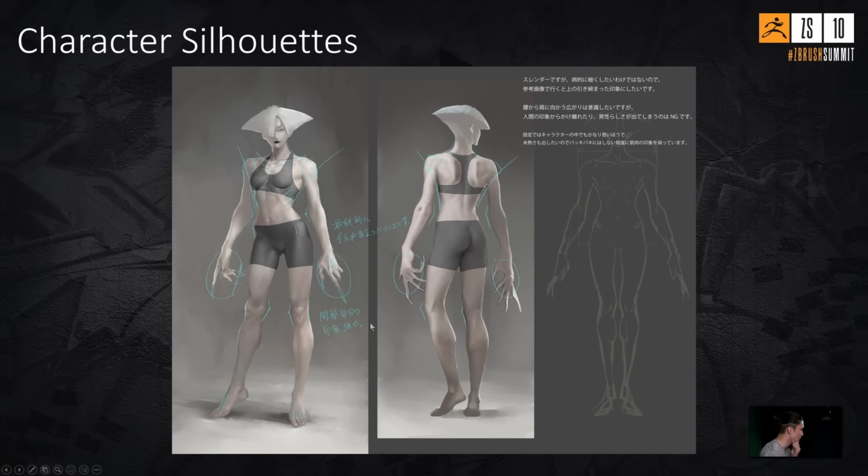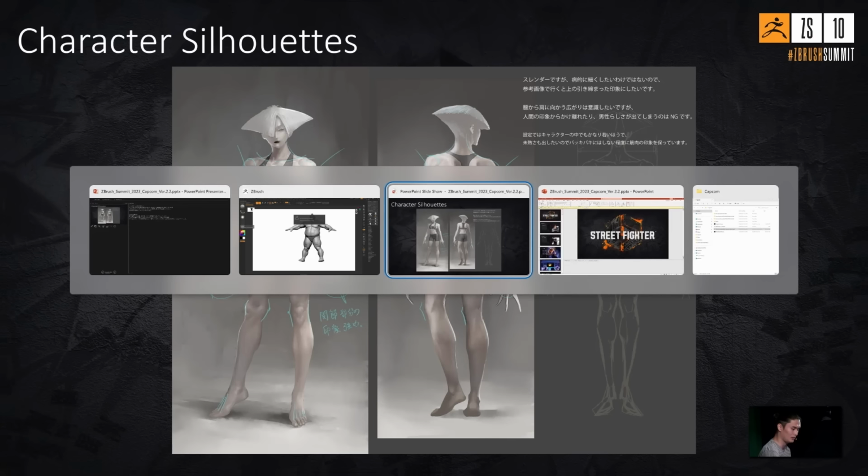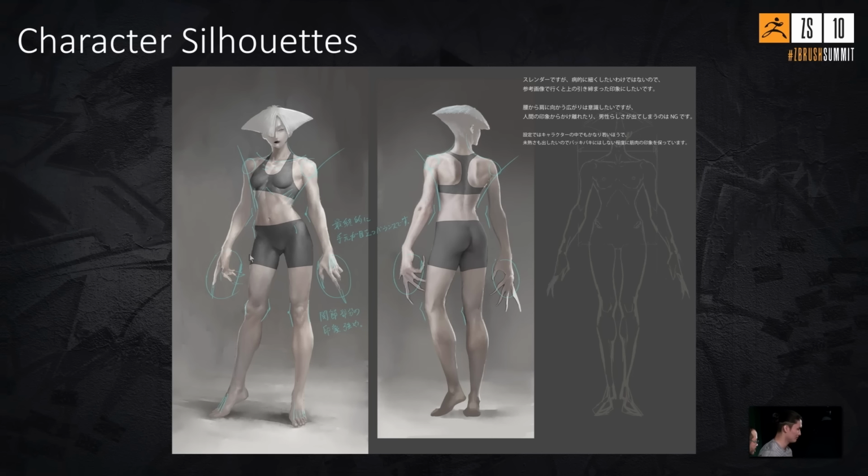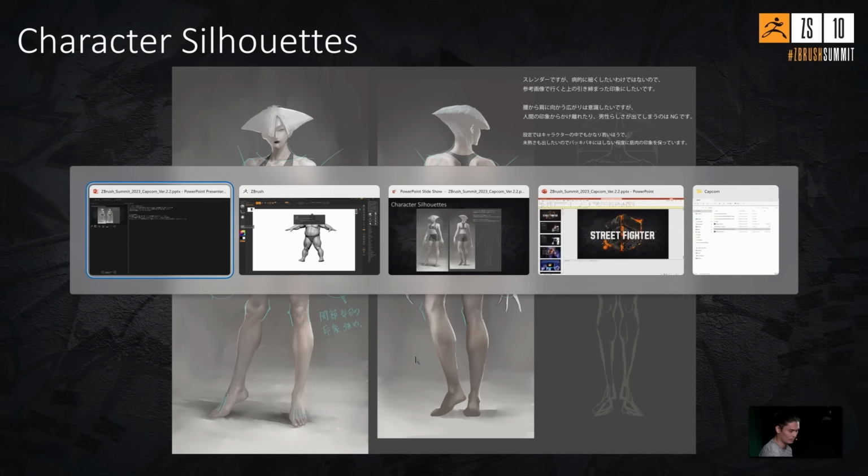So we drew a line in the ZBrush screen, so you can see the shoulders are wide and the hips thinner. Hands, backs, knees would be bony, so it's more made visible on the silhouette. When we put her in the game, we've added a bit more width to the shoulders and volume to the hips than this artwork.